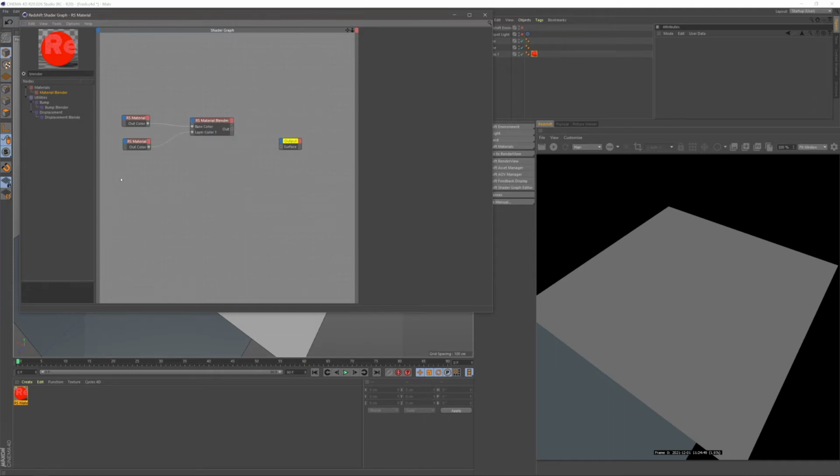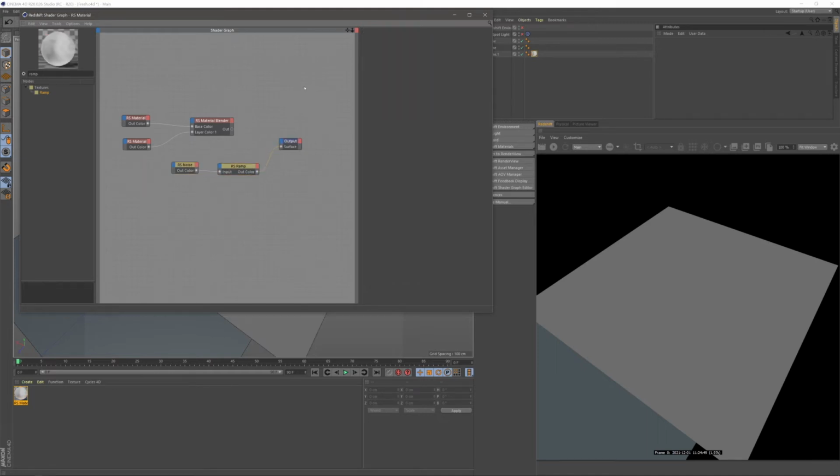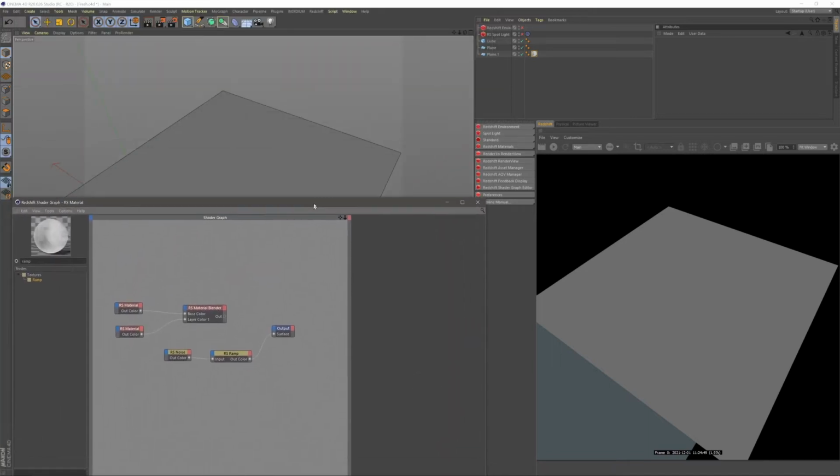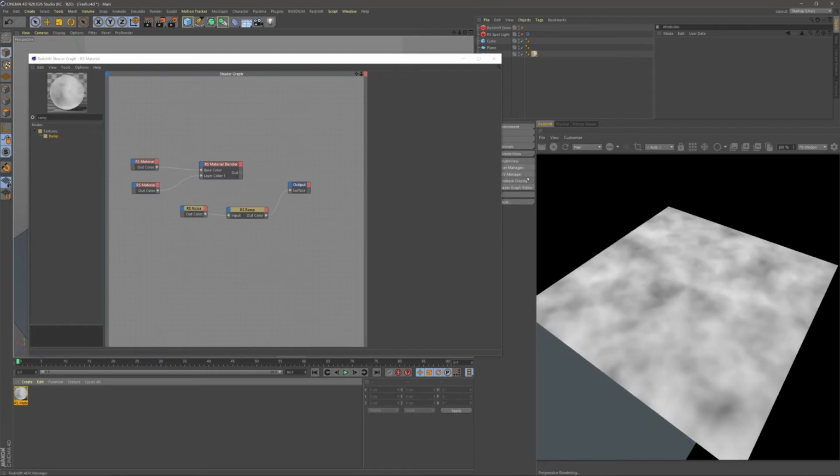Now we need another material or a masking layer to tell it where to apply this second material. So I'm going to come in and grab a noise, and whenever I grab a noise, I grab a ramp at the same time. So I'm going to pump the noise into the ramp and then pump the ramp into my output. Sorry, I'm going to turn this on because I just want to see what this looks like. So we have a noise.